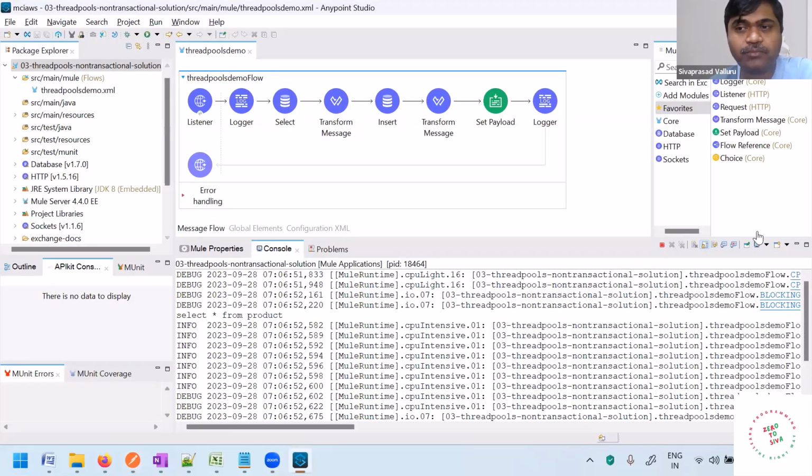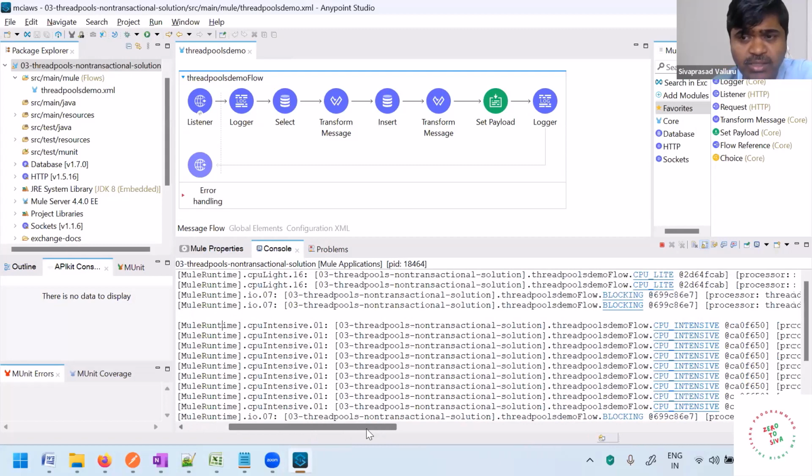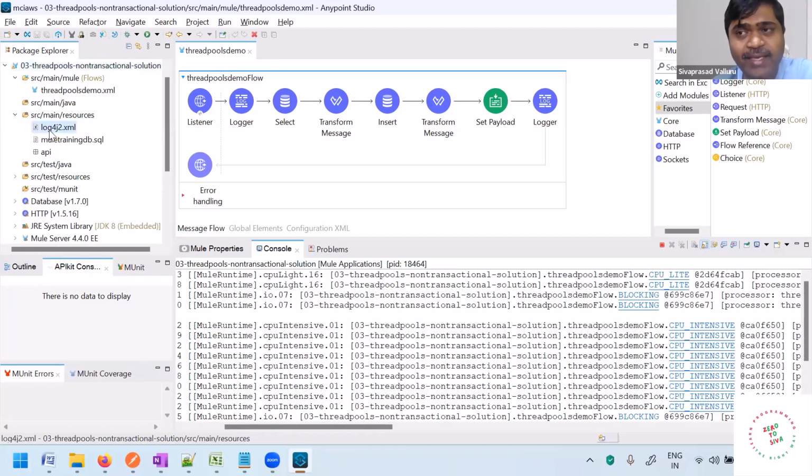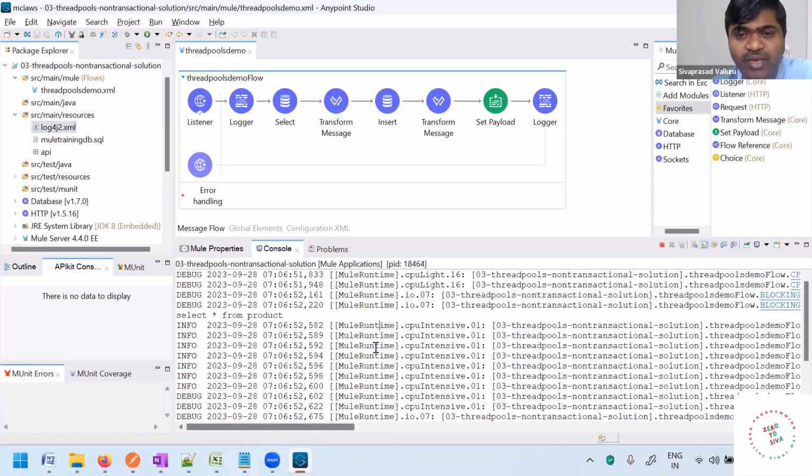See, the HTTP listener, once it gets a request, will give it to the logger, right? Let us observe the logs. Internally Mule is using a framework called log4j for logging. Whenever log4j is writing the logs, here you can see it is configured.